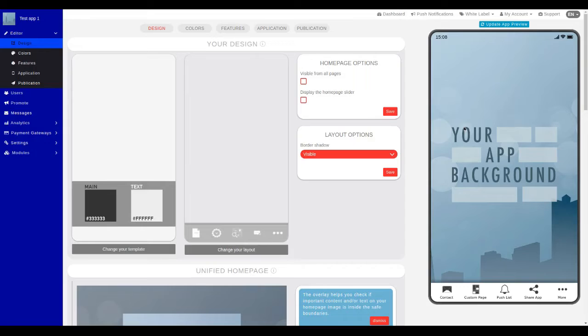In our last video, we talked about the basics of creating an app. And so, in the same theme here, we want to go a little bit more into expanding on that and look at some of the things we can do in the design section and some of the other sections to improve the look of the app or to customize it to meet the needs of the client.